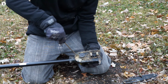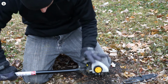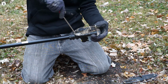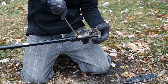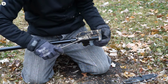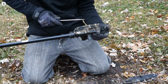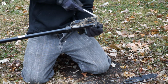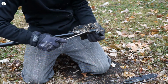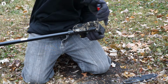That's why I just shut it off and just oil it by hand. And just do quite a bit of cleanup in it. Just use a screwdriver, just a cloth if you have one, and just make sure that it's clean and ready to go to work again.